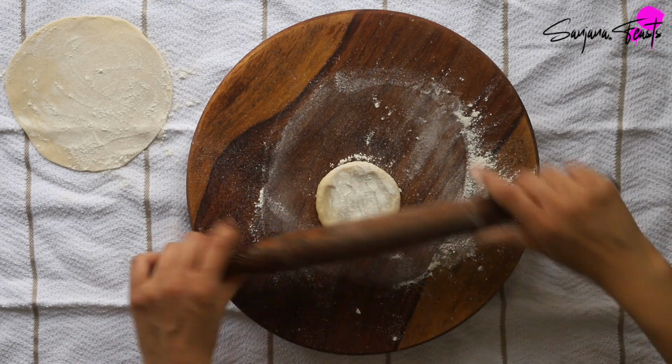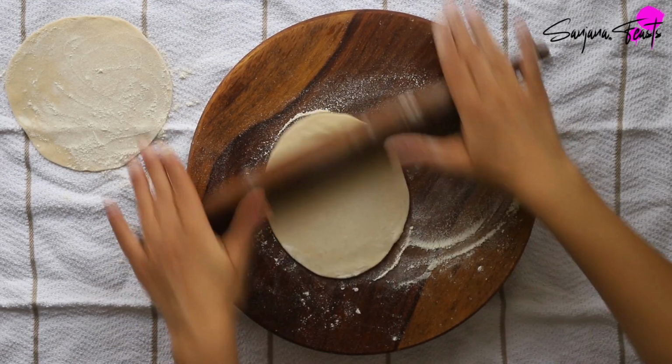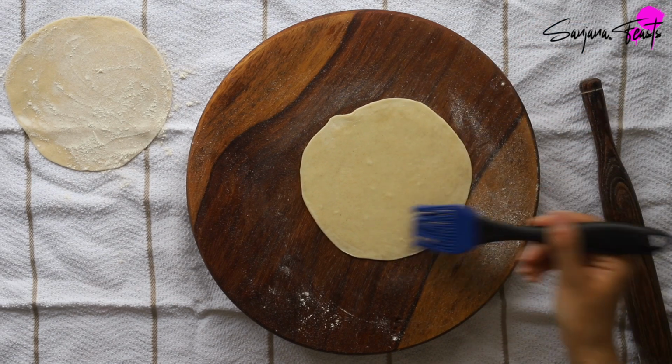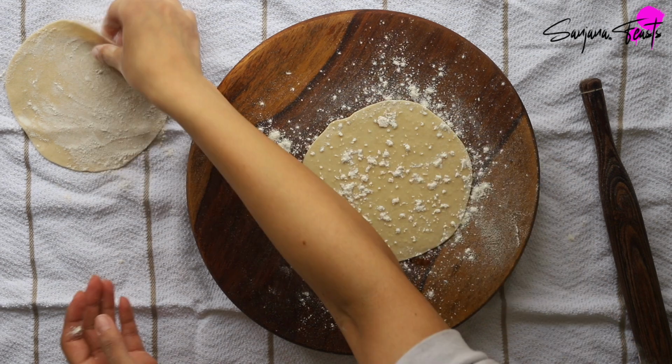Repeat this step for another piece of dough. In order to make these pastry sheets as thin as possible, we're going to use the bar method. Brush the dough very lightly with some oil, sprinkle over a small amount of flour, and pop another circle of dough on top.